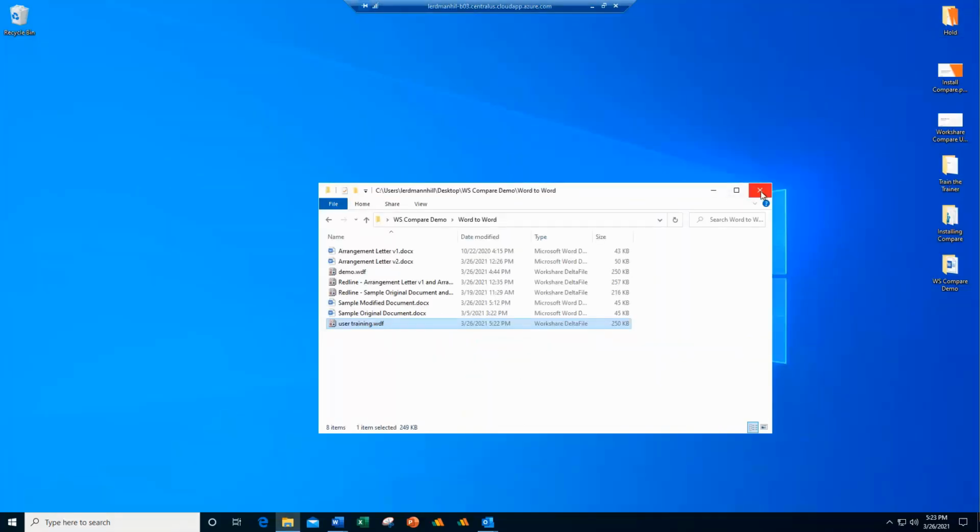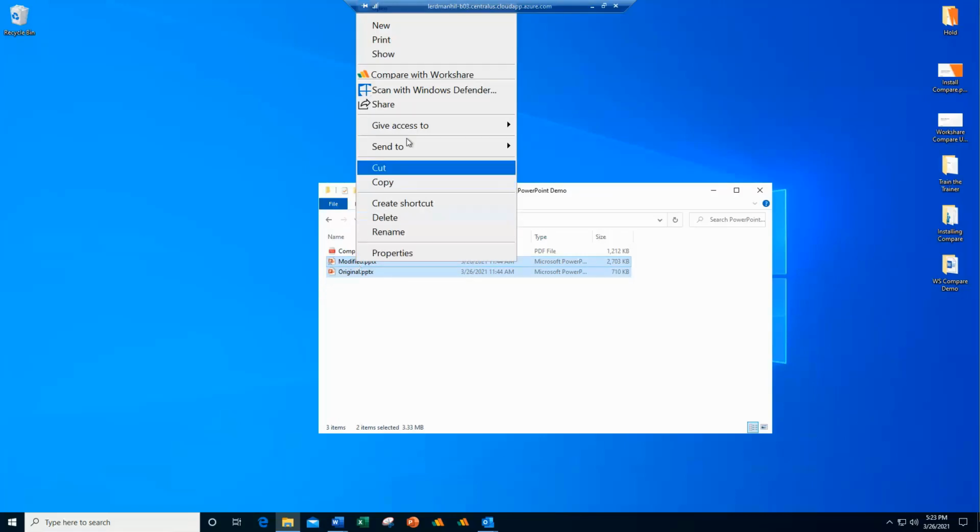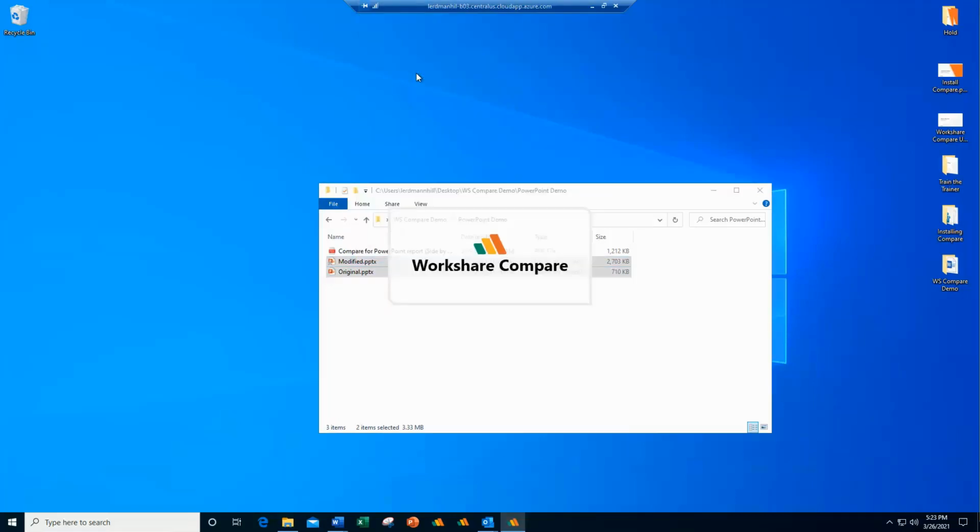We're going to move to compare for PowerPoint. So I have, this time we're going to select the two files. And compare with Workshare.